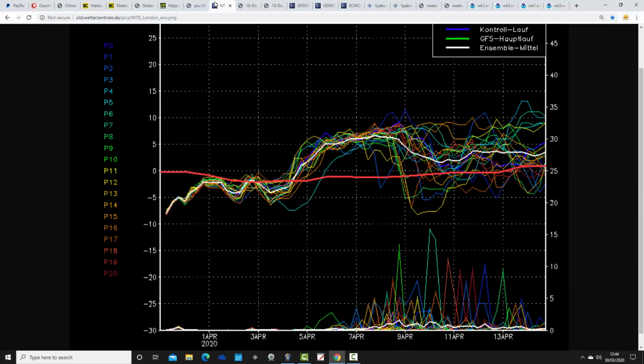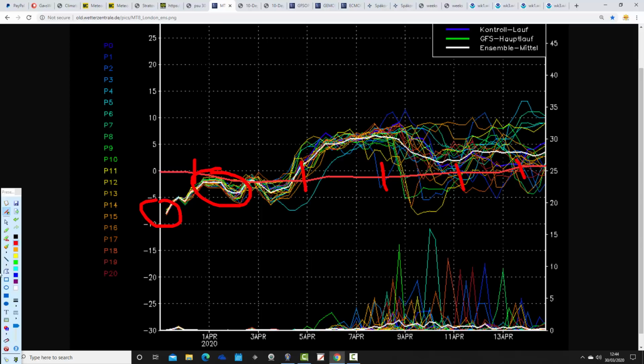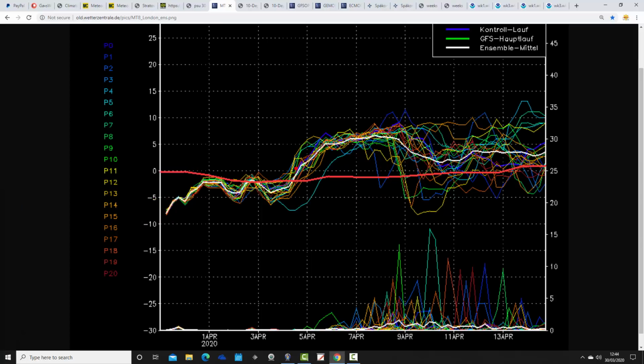We can see this quite clearly within the GFS upper air temperature and precipitation ensembles for the next couple of weeks. So looking at London today, the red line is a 30-year upper air temperature average. You can see how we're starting off cold at the moment. It is still cold with the upper air temperatures and the surface temperatures. They're going to lift up a bit over the next few days, but still a bit on the lowly side. But as we get through to the weekend, that's when you see the upper air temperatures starting to take off, becoming much milder over the weekend, and then those much milder conditions lasting into the extended range, which takes us through the second week of April, and up to the middle of the month.